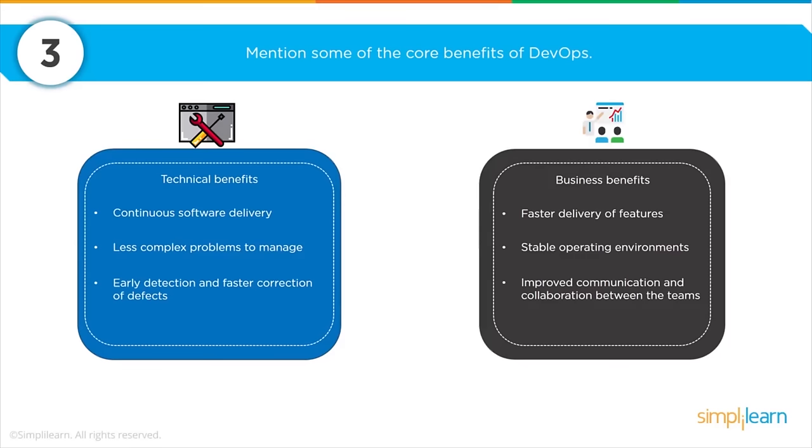So when somebody asks you, what are the benefits of DevOps, you can reply that from a technical point of view, you're able to use continuous software delivery to constantly push out code that has been tested and verified against scripts that have been written and approved. You're able to push out smaller chunks of code so that when you have an issue, you're not having to go through massive blocks of code or massive projects. You're going through just very small microservices or small sections of code, and you're able to detect and correct problems faster.